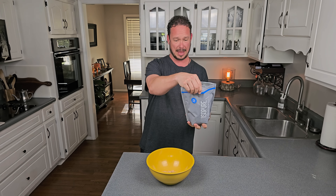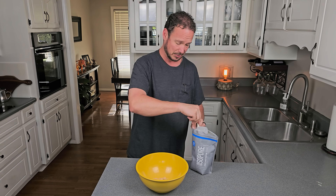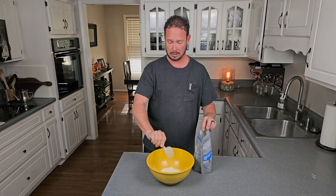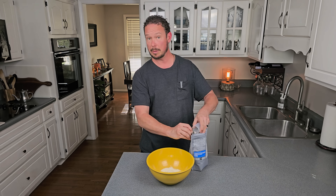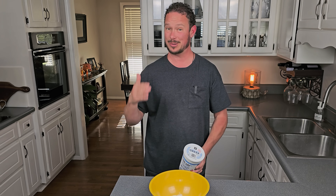They've assured me they use only beaver-free vanilla in here, so save the beavers, man. I'm going to take one scoop of this — according to the back of the package that's 31 grams, and most protein powders are about the same. This is going to add 25 grams of protein. I'm just going to dump this in and put the scoop back for next time. I'm just breaking all the rules today, but this is going to be delicious.